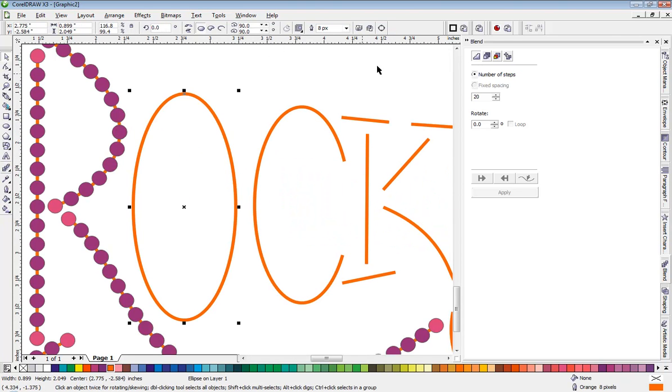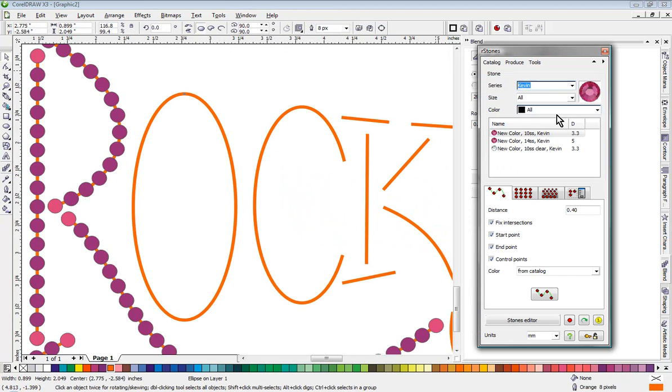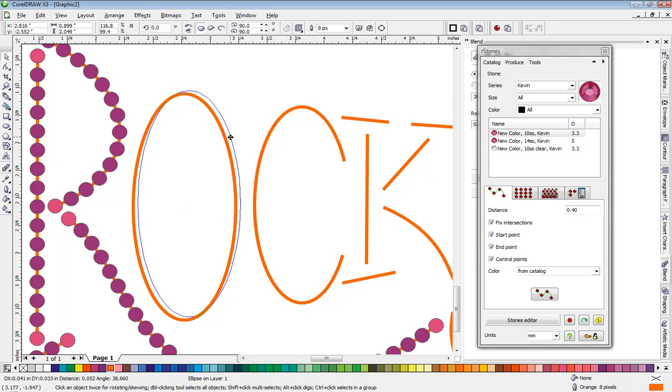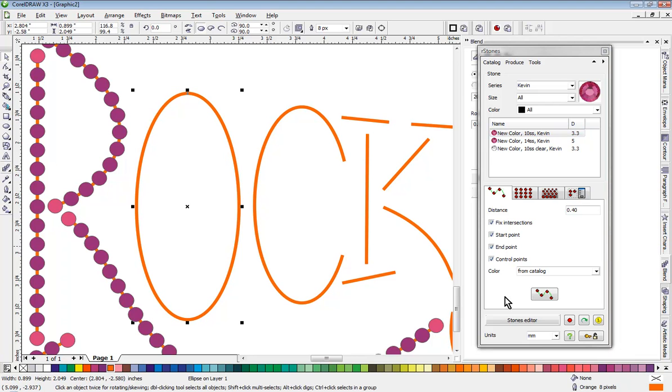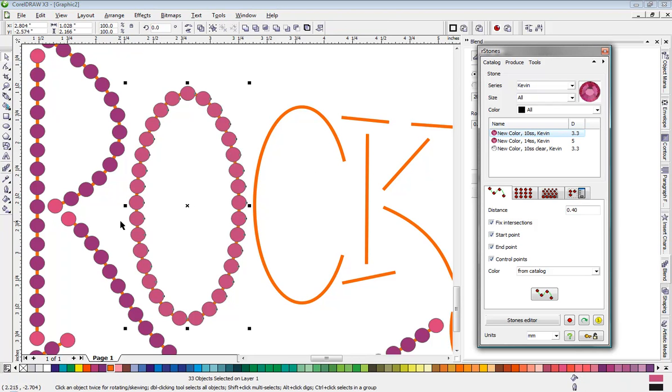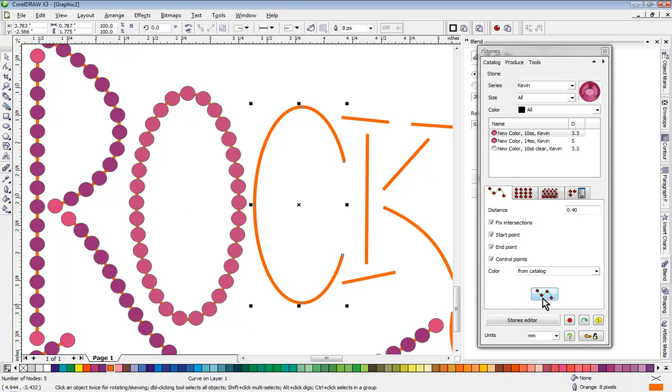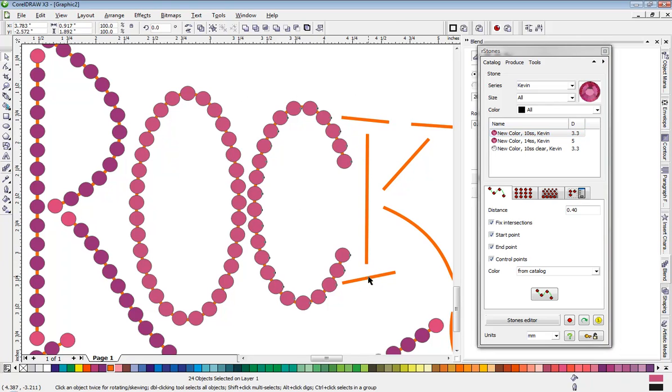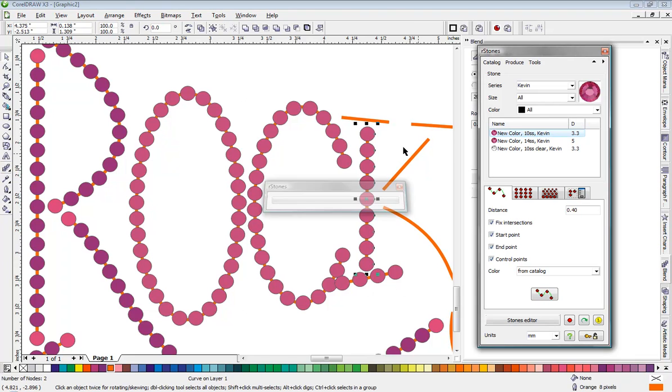Now with rStone, it is kind of nice in a way, because in rStone I don't have to guess. I define my spacing already. I don't have to guess how many stones it's going to take to go around this letter O. So when I click this, add the stones, it's just going to do it. I don't really have to think about it. And so there are my stones, and my letter C here, same thing. Just click and it does it. And my K, I just click. There's my stones. It just does it. I don't have to think about it.